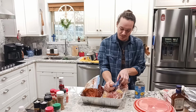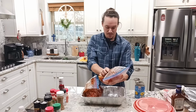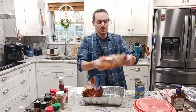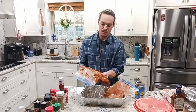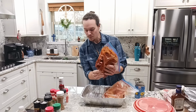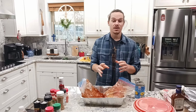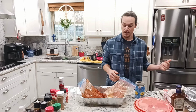Zip both those up, take the air out. Rub that in there. Keeping it over this pan just in case anything does leak. Oh, so good, you guys. So I got that one, this one, mix up. I have the spices still. Looks like one of our bags leaked in there. Again, why we have the pan. Let them sit in here, let them cure for a bit, and I'm gonna actually throw them in the fridge.